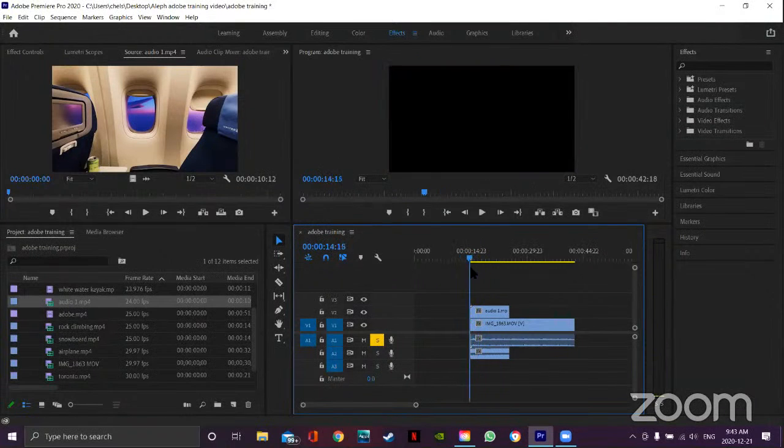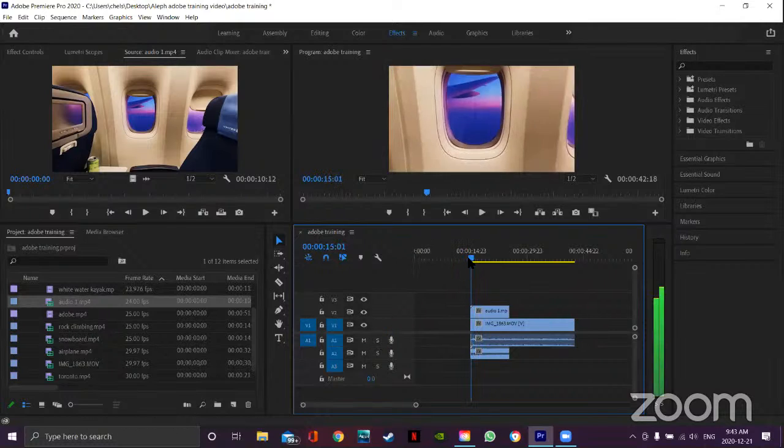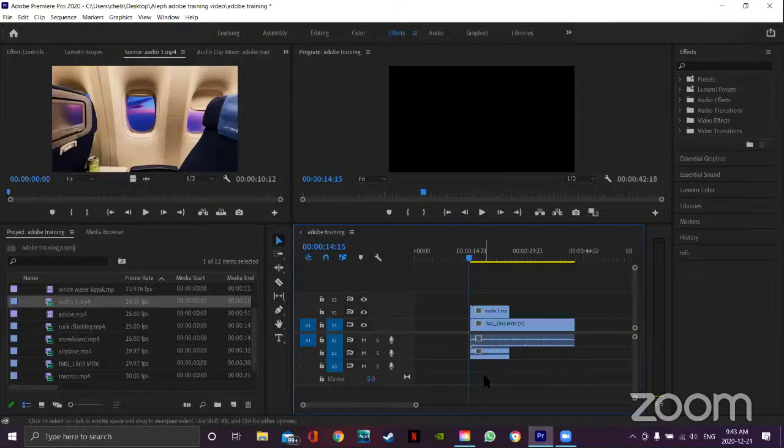Okay, so there is one more option that we've got. If you want to just completely get rid of that audio, you can lock this track so that we can't move this clip at all. And you can actually just highlight this one and you can delete it now.